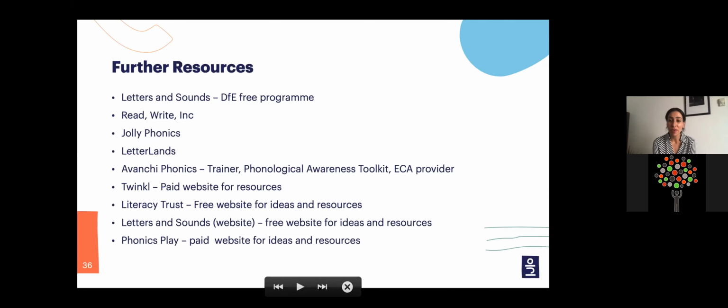And that brings us to the end of our workshop this morning. So I've touched a little on the theory, and I've run through some practical ideas to get you started with phonological awareness, and we touched on some practical ideas for those of you with older children who might be starting phonics. This, as I said, has been an introduction. I hope you found it helpful, and there are some things that you can take away and get started.